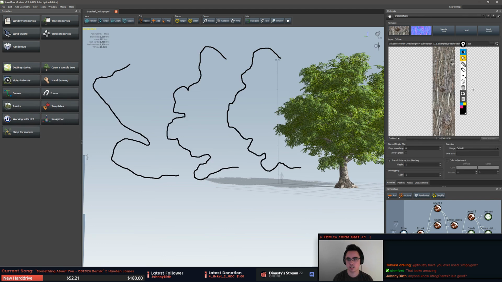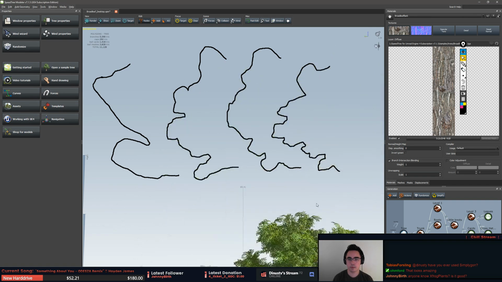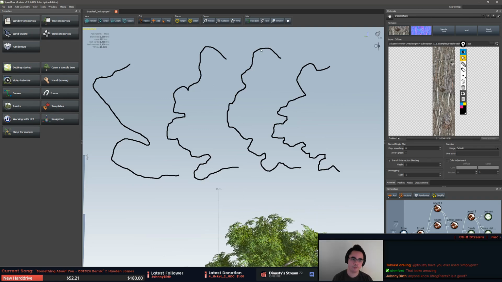This one's a little better. This one to this one, there's some nice shifts. And this one's nice because it's much more organic.